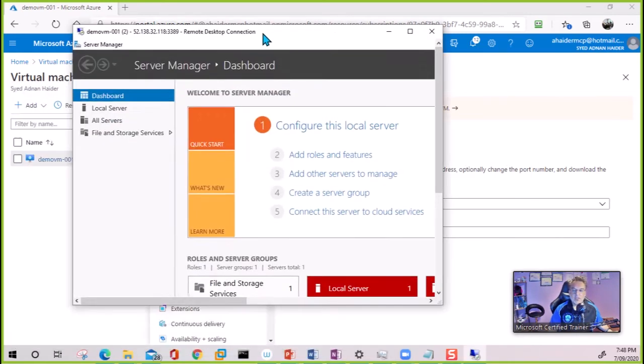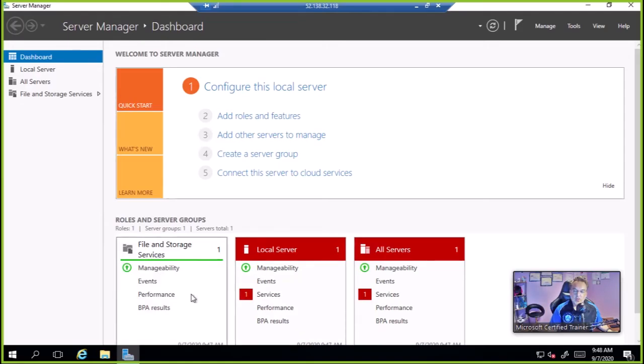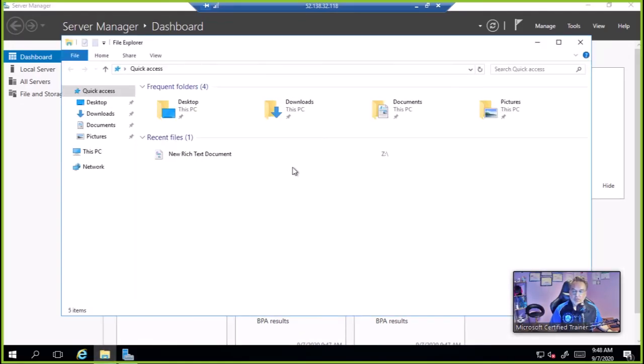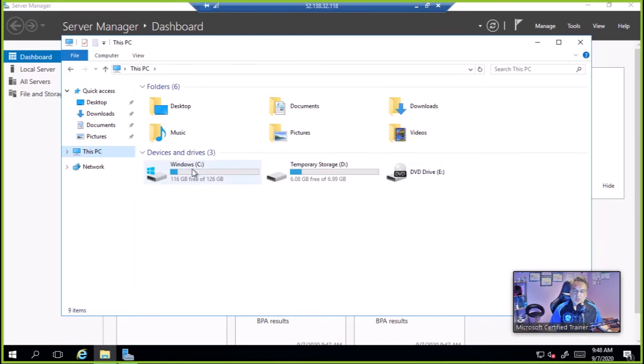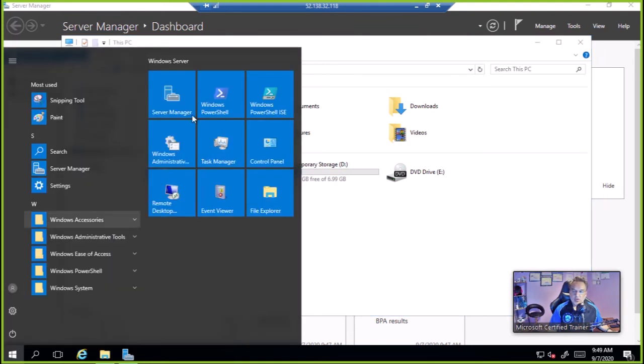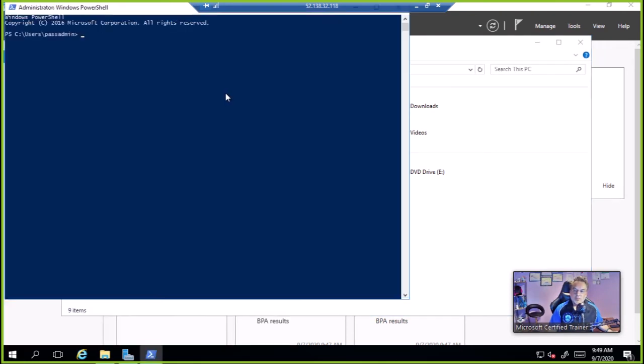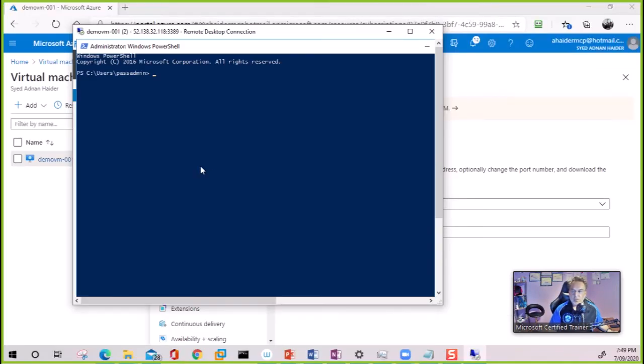Once we are connected, first of all, I'm going to show you how many drives are currently available. In this server, there are only two drives connected, C and D. Once the share is mounted, then you'll be able to see the fourth drive. So in order to mount the share, you can click on start, and then you can open PowerShell. And in PowerShell, you just right click. Okay, so it's typing the password. So remove the password.